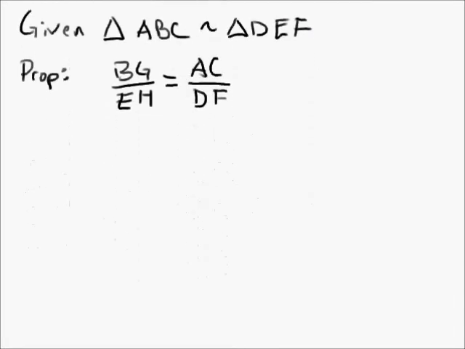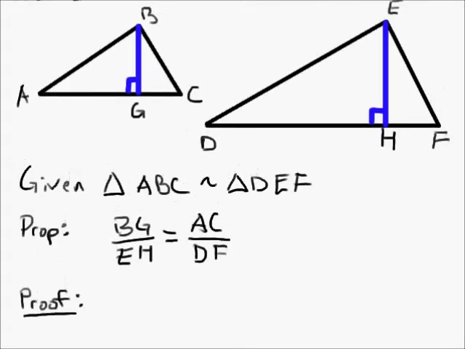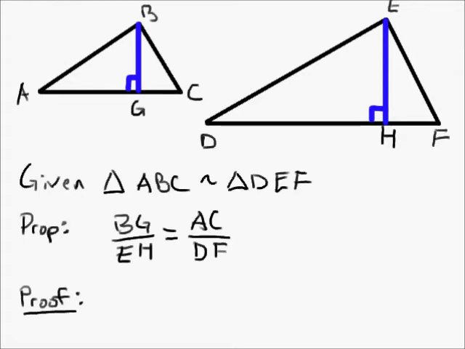Well, let's get to it. Here's our proof. Oh lordy, this is the similarity section, so we're going to have to look for some similarity. If these triangles are similar, then this angle is congruent to that angle, and then I have two angles congruent to two angles. I've got similar triangles. Let's go with that. We'll see where it takes us.